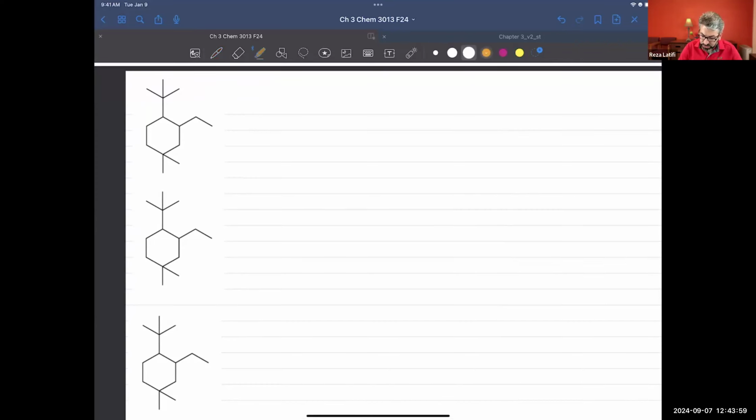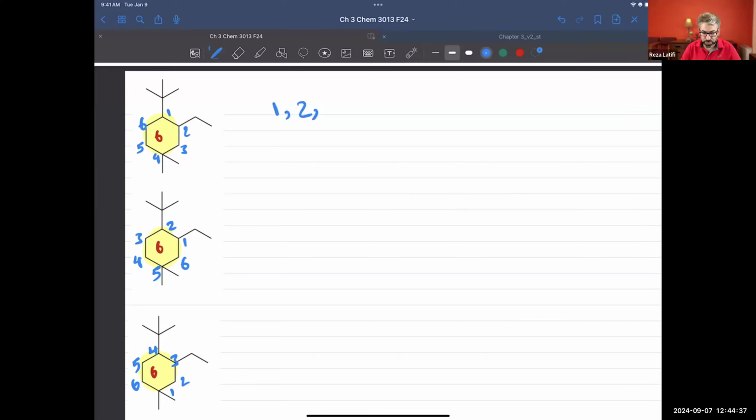How should I label them? First of all, we need to know what's the main chain. The main chain is going to be the ring, because it has 6 carbons. So that's going to be the parent. How should I label them? Should I start from here, 1, 2, 3, 4, 5, 6, or how about this? Yeah, 1, 2, 3, 4, 5, 6, or I can start from here and say 1, 2, 3, 4, 5, 6. If I start from the top, I get 1, 2.